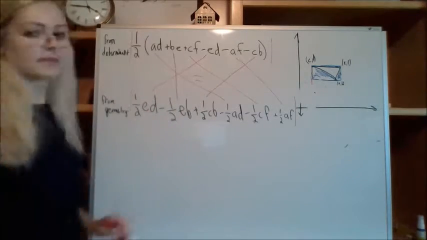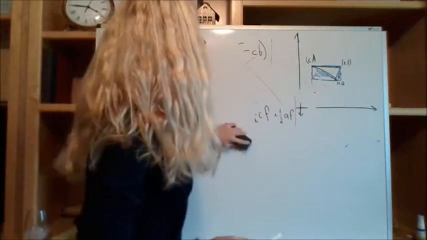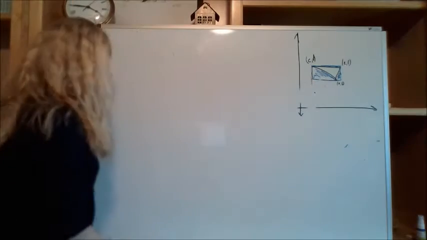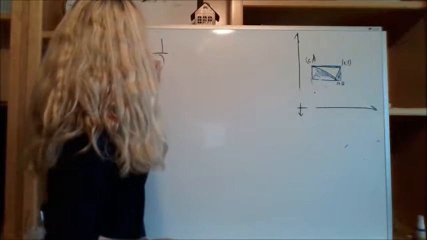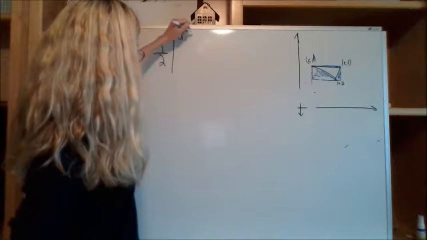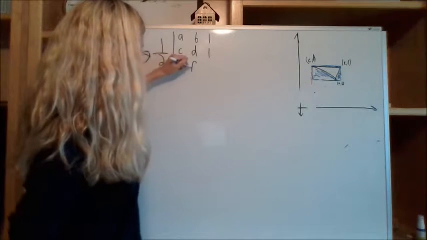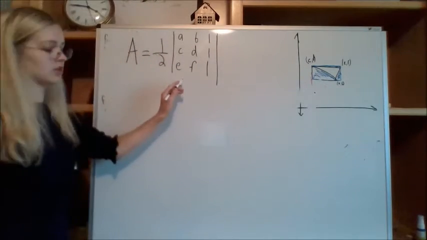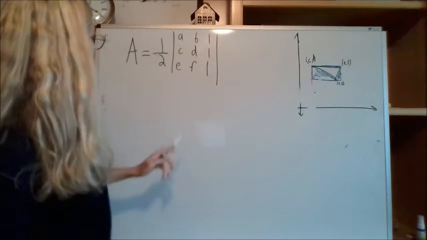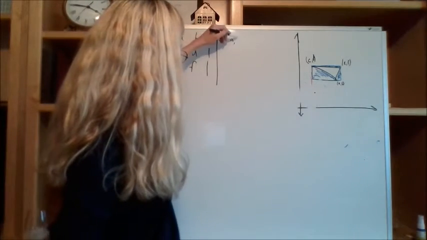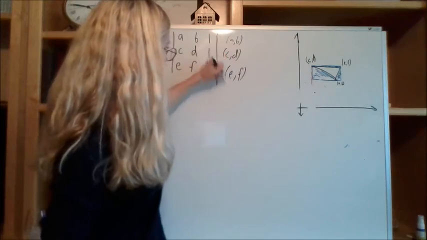They are equal. So this tells us that when we want to find the area of a triangle, all we have to do is plug in to this formula and take the determinant and then multiply by 1/2, and we get the area of a triangle where AB, CD, and EF are vertices.